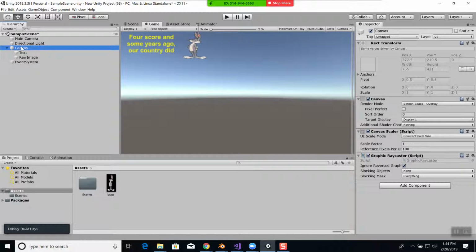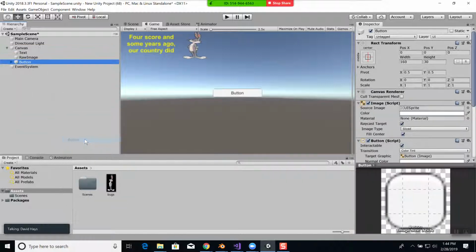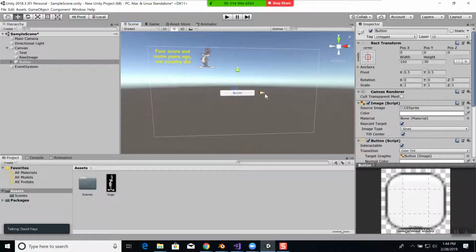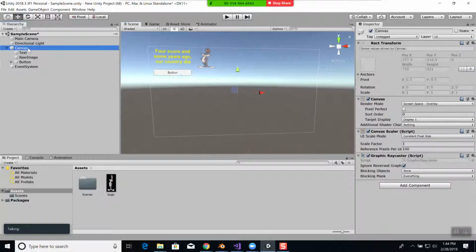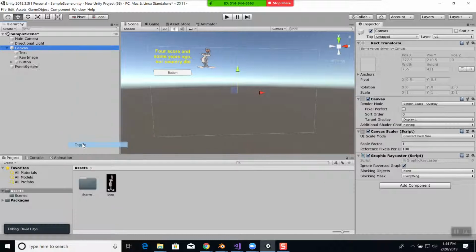Okay, so back to Canvas. Right-click on that, user interface. We got our button. That's kind of a standard one to really work with. Again, the scene is what allows you to change these position-wise. Right-click on Canvas, choose user interface, toggle.